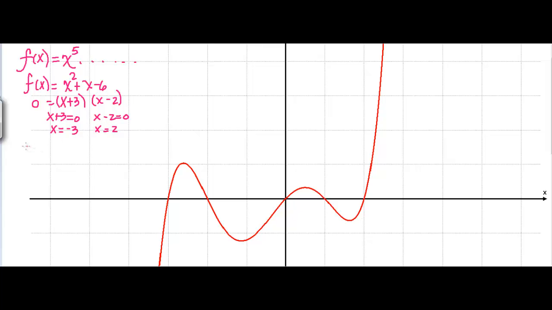That means if I were to draw a graph here, I would have at -3 a point here, and at 2 another point, okay? This is what we discussed in the previous video. But what's important is we went from having the function to finding the intercepts. Now I'm giving you this graph. I don't know the function, but I do see where the intercepts are. So do you think we can write up a function knowing the intercepts?